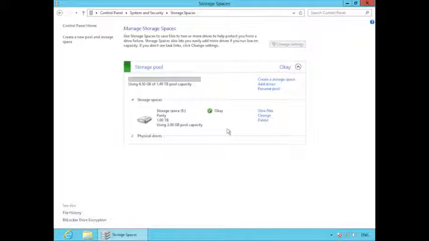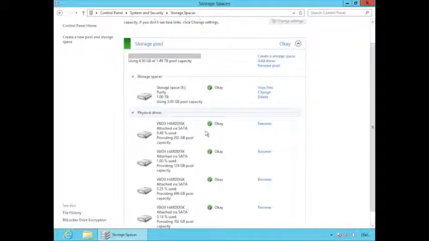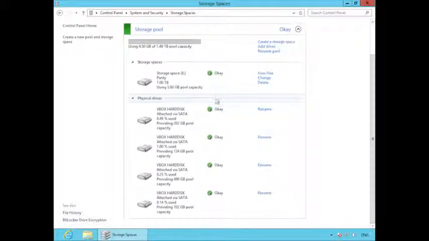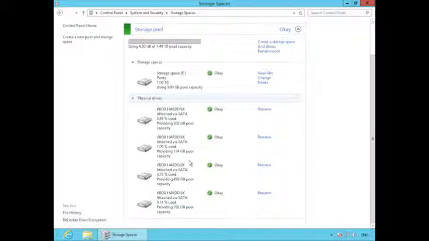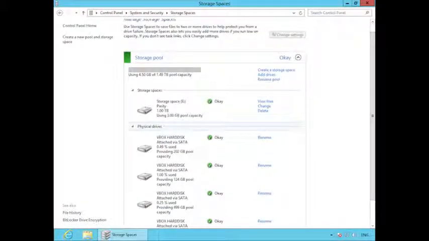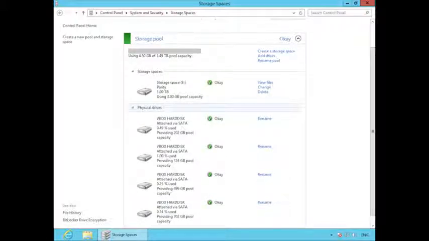And what that has done is restored the drive to good condition. One drive was missing, I removed it. Now it thinks everything is okay because the storage pool automatically healed itself. I don't actually have to do anything else. I had a parity selected here, and the 4 remaining drives still provide enough capacity for me to continue using parity. Now, let's say I wanted to replace that existing drive.